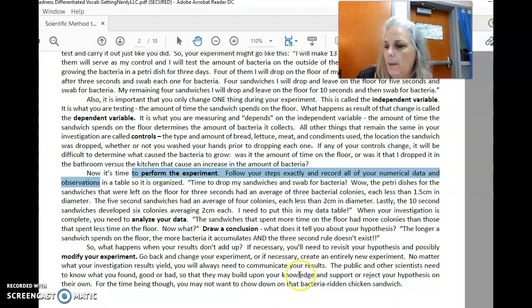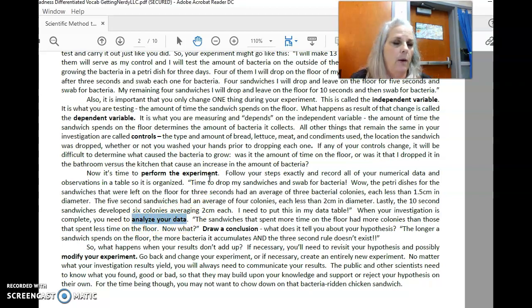Once you have performed your experiment, you're going to be collecting the observations and data. And then you have to analyze that data. Usually when you're collecting data, you put it in a data table and create graphs, and that helps you to analyze and make sense of your data.